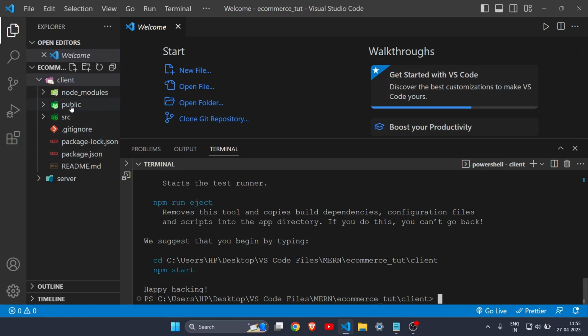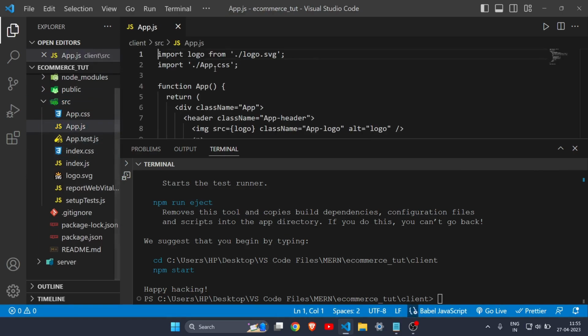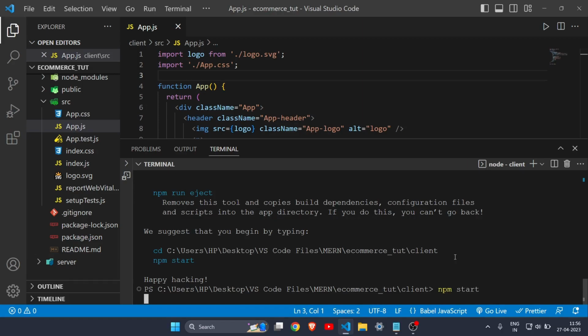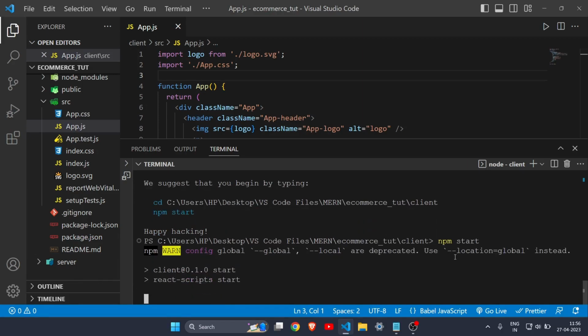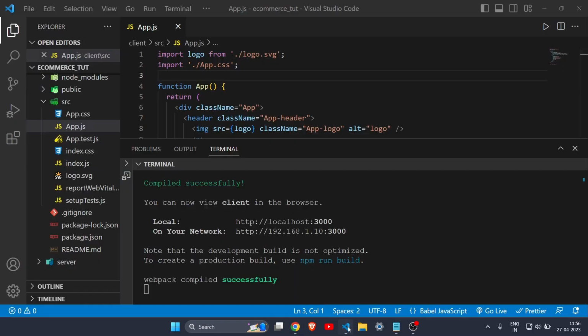and you can see all the files here. Let's open App.js real quick, and you can see App.js is here. Now let's run the React app pretty quick. I will write npm start, and let's wait till it starts. Okay, so our React app is here and it is looking something like this. Now what we have to do is install Tailwind. So let's install it pretty quick.